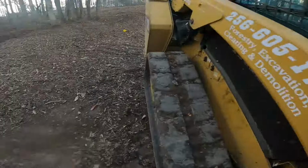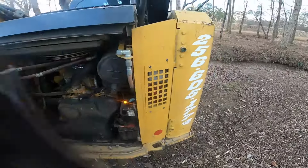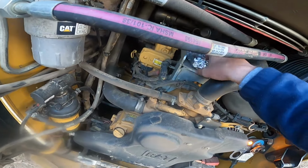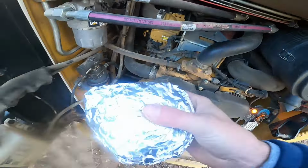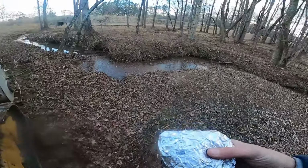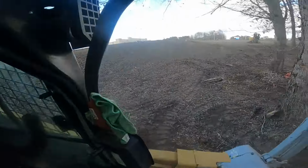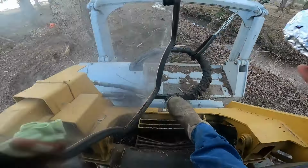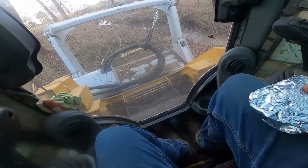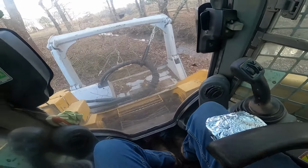But I also forgot, I put my lunch on the engine. That's probably been in there since about 1 or 2. It's almost 4 now, so it's been in there for a good bit. I figured it'd be nice and warm, so I guess we'll find out.